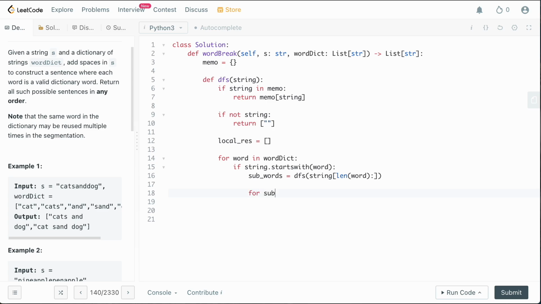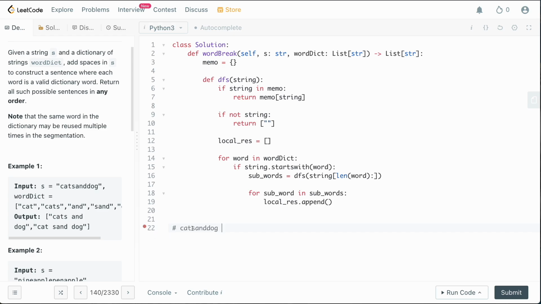So we're going to say for subword in subwords, we need to add this to our local result. So it's going to be local res.append. What we want to add to this list, what is it? Obviously, like we have in our example, if I can just go down here, we had cats and dog, right?